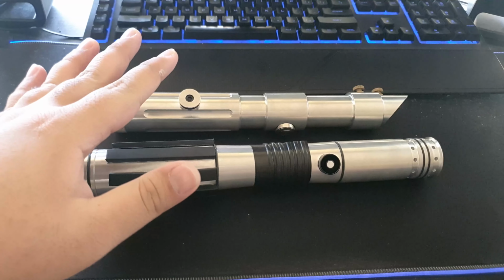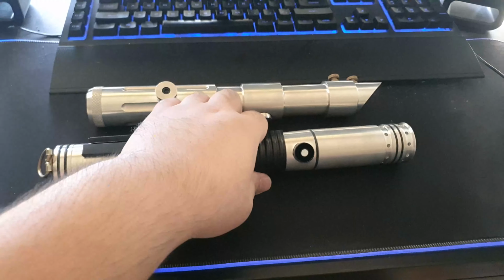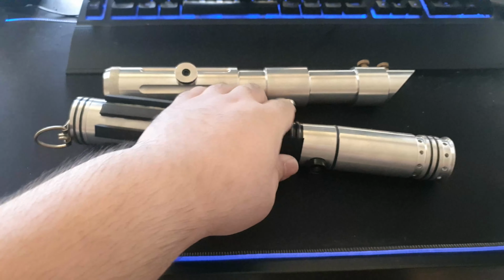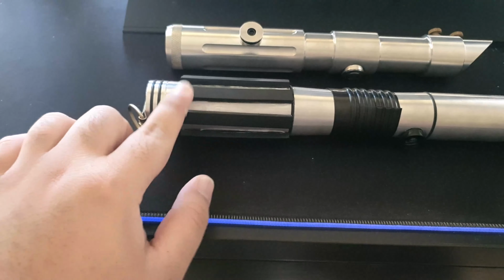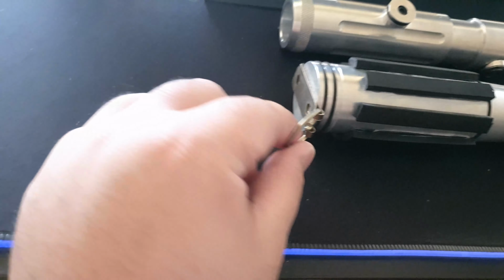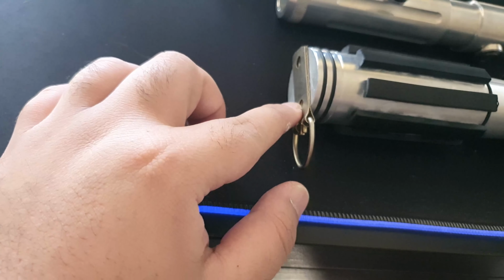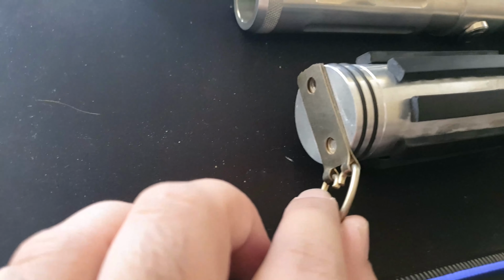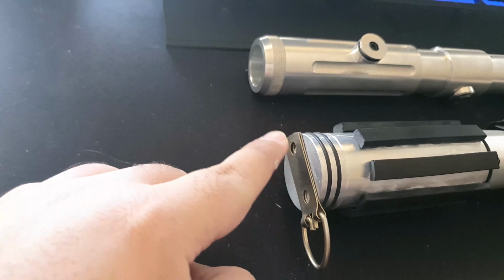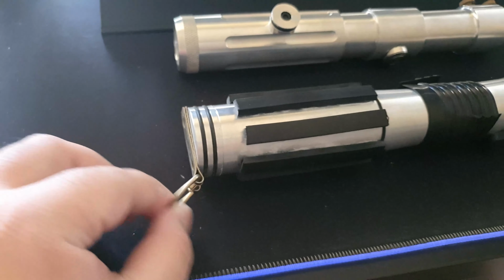Now, before we get on to the plan with the Prophecy, let's recap with the Liberator. If you watched the Liberator Pimp My Lightsaber, I essentially added the grips and O-rings there. The hardest part for me was this, because I had to try and grind this out. Then I wanted to screw it in, but for some reason I couldn't get through it. However, when I tried to drill it, the heat from all the drilling actually made the super glue really hard, and then I got the little D-ring there.